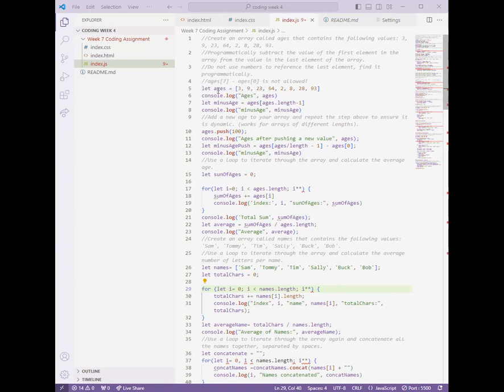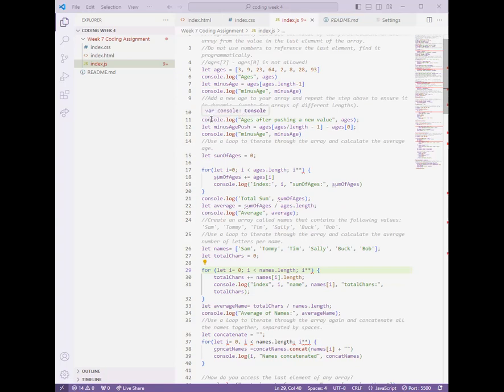First I created an array for ages, going here and then console.logging to create ages. When this happens, it'll show up on the terminal on the other screen. Then creating a let function here for minus age, console.logging that.